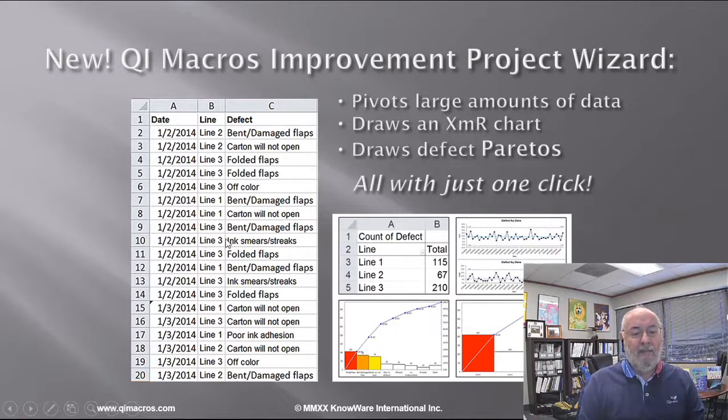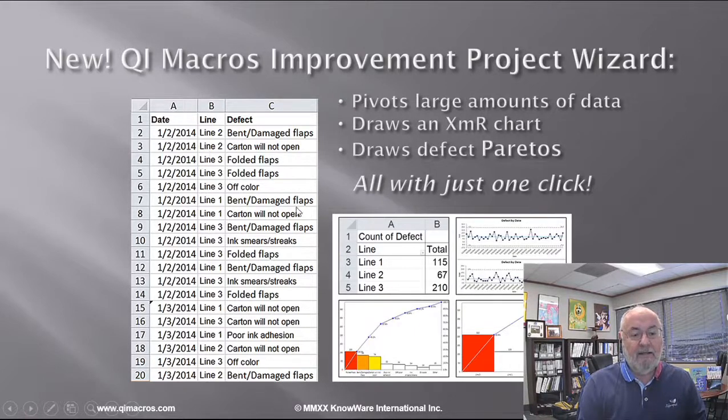Now, I used to do this manually, first doing a pivot table, and then figuring out how to run a control chart on that, and then doing Pareto charts, and then drilling down into the table and putting up more Pareto charts, and then creating a fishbone diagram. And that would sometimes take me 3 hours to 3 days. So back in 2017, I decided, hey, I bet I can automate that. And so I went to work on that. It took me several months to get that all worked out. But now it's quite simple, and let me show you how that works.